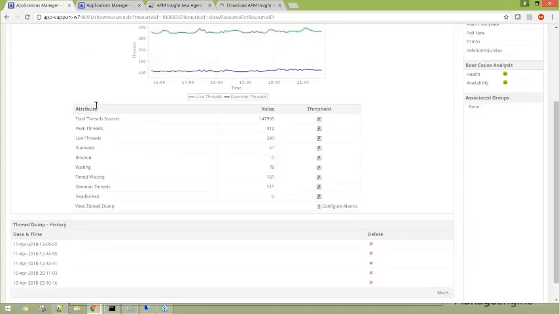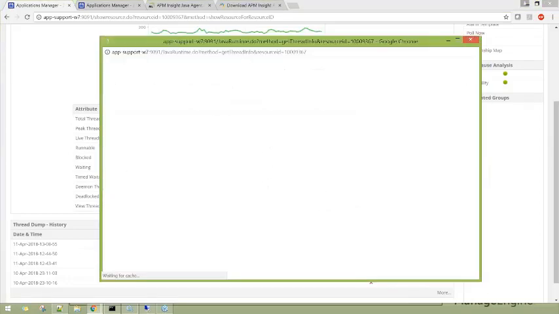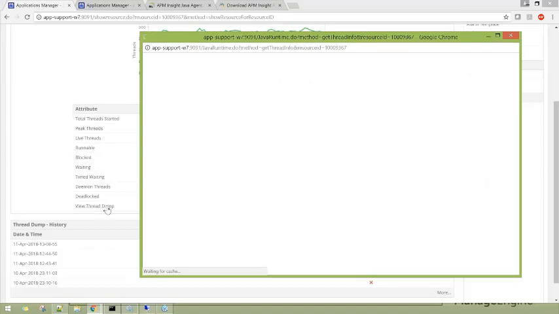statistics. And what is important to note here is that with Applications Manager, users can directly generate or view the thread dump right from the UI of the product.